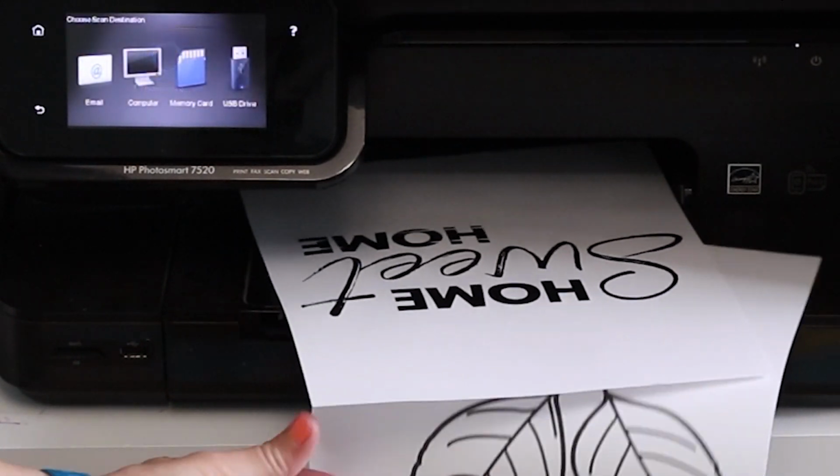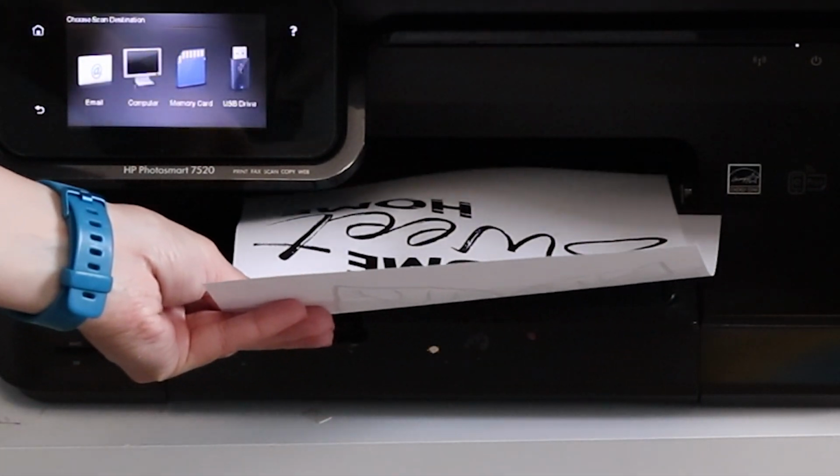Now that we've got our graphics printed, let's pull out our other supplies. You're gonna need that wood frame that's all painted. Grab the two pieces that you just printed.